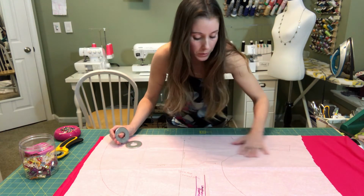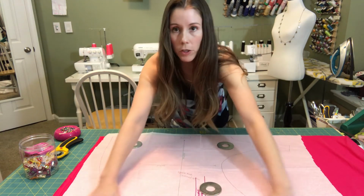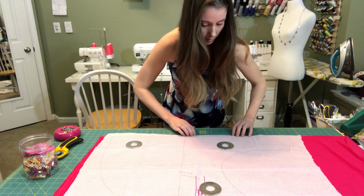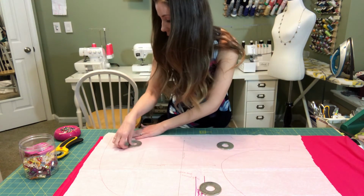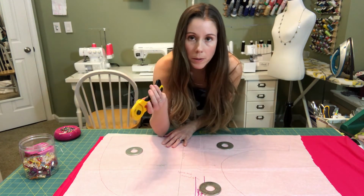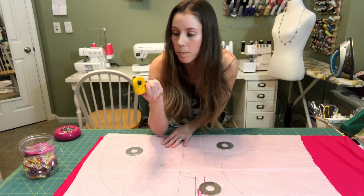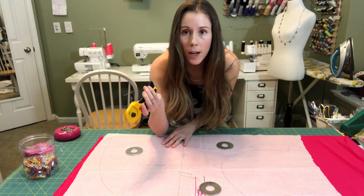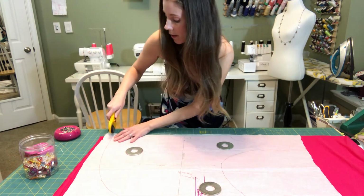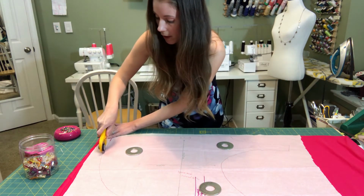So that's what I've used, and I'm just going to put my washer weights out, make sure I don't have any bumps in my fabric, and make sure that my pattern piece is exactly on the fold like I want it to be. And then I'm going to grab my rotary cutter. I always cut out my patterns with a rotary cutter because they just make such a nice clean edge. So I'm just going to go ahead and start cutting. This is a really simple cut job. So just go into it here.